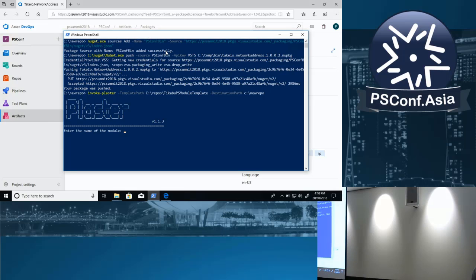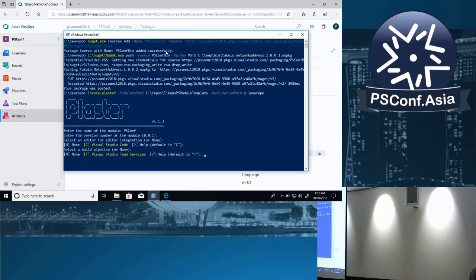This goes through a series of prompts. We're just going to call the module psconf. The default version number. We're going to use Visual Studio Code. The reason I specify this in my template is because I can add my VS Code settings files into my module as part of my scaffold. Using those, you can have things like, if your team wants trailing white spaces trimmed, you can have that setting enabled. That's one example.